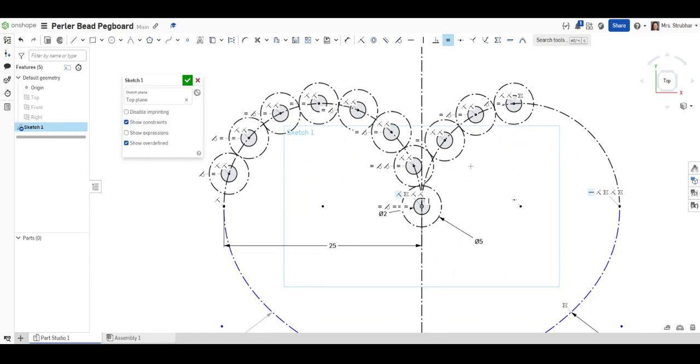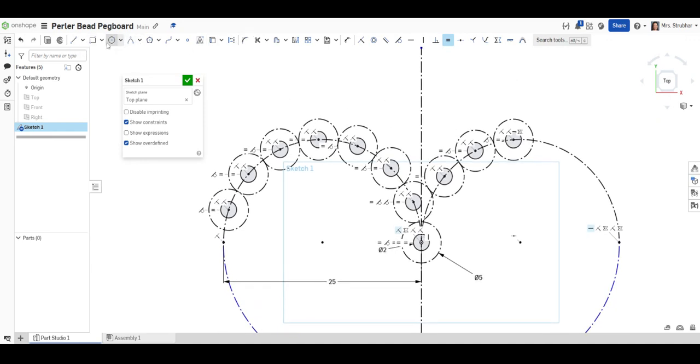Now, one of my other suggestions is, if this is the only pegs that you have, it's a very weak joint because it's only touching in one place. So I would reinforce it with some more, like a second layer. And this time, instead of drawing it onto a construction line, you really just need to draw your fuse bead outlines first. So let me show you what I mean. Let's make a few of them.